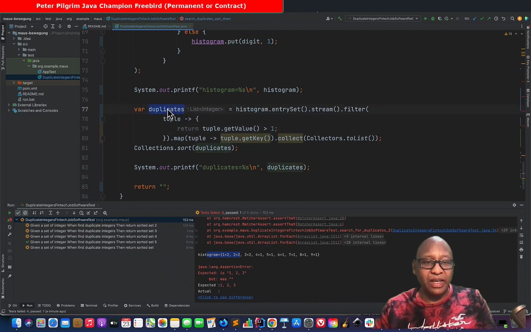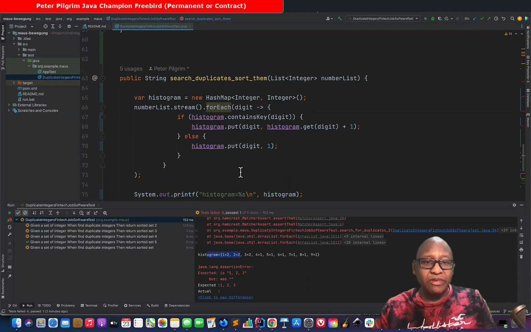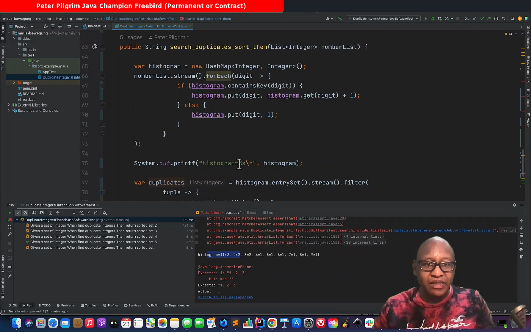So we put this in another variable called duplicates, retrieving all the duplicates, and the other thing that we can do is actually sort the duplicates. You can do more lambda things here, but I like readable code. So this is a nice little tip. If you're struggling with lambdas in Java, break it down.